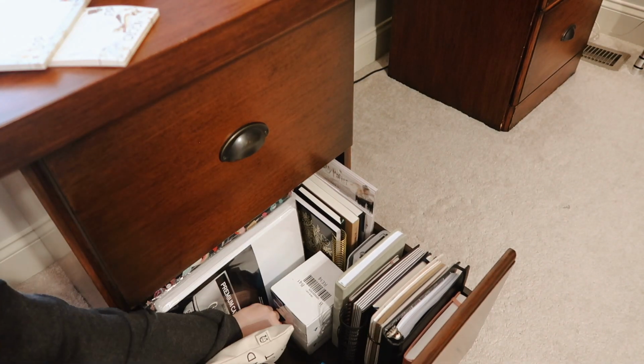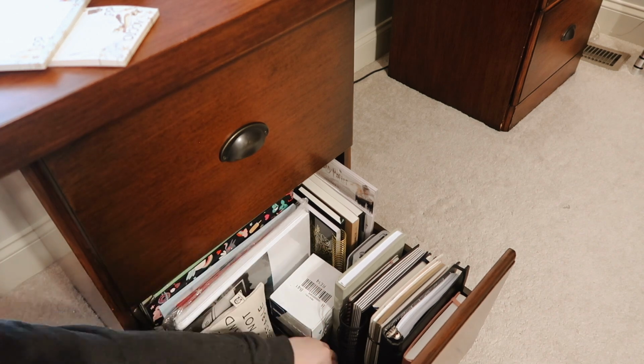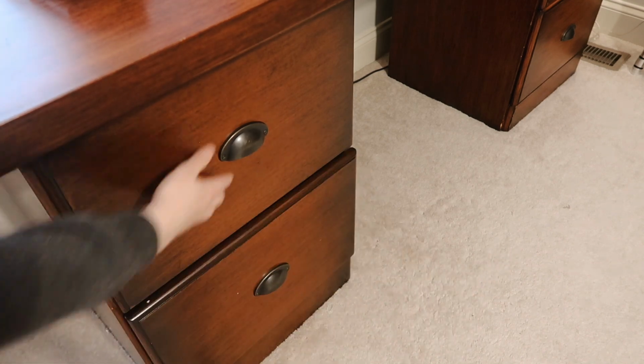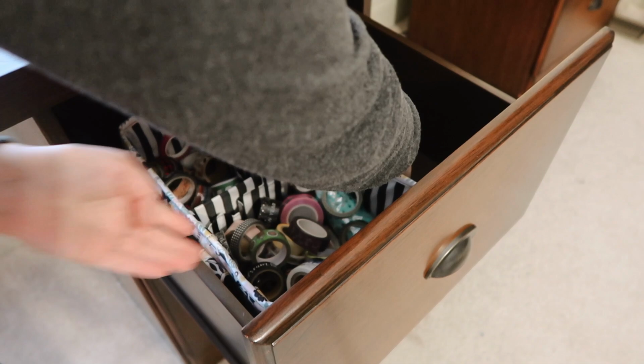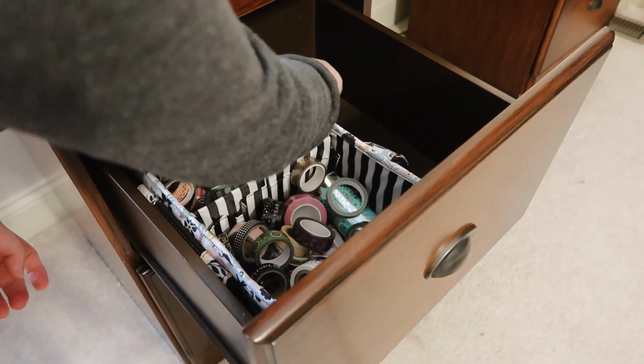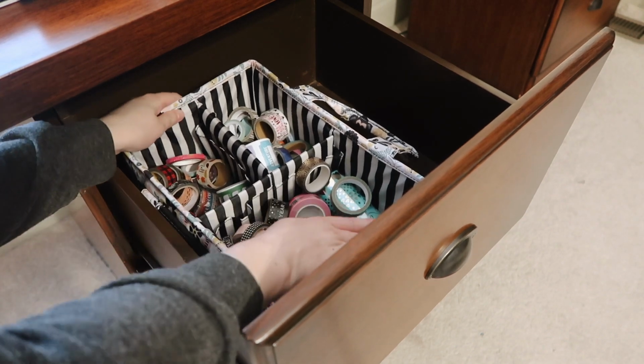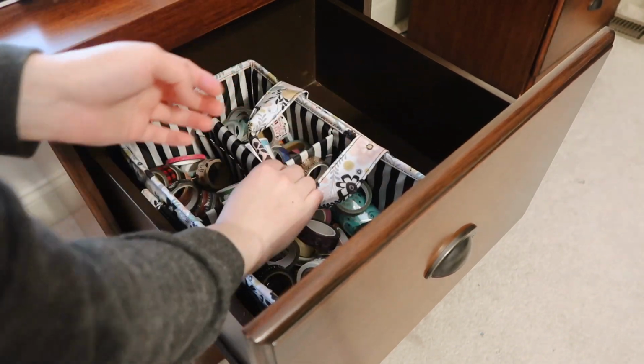So I decided to take everything out and remove the few things that were in the back of the drawer and move them down to the second drawer. Those were a couple of little journals I had back there. I have this planner basket. It's supposed to hold stickers, washi tape, and markers and that kind of stuff, but I have so many stickers now that they don't all fit in this little bin, and if I did put the stickers in there, I wouldn't be able to access them by pulling the drawer out.